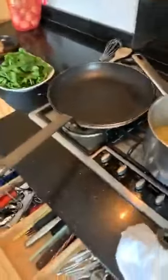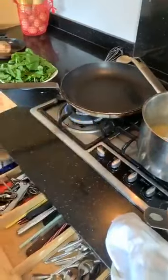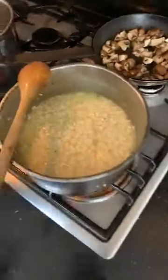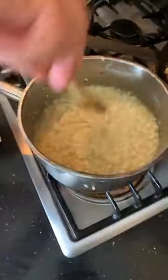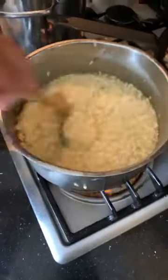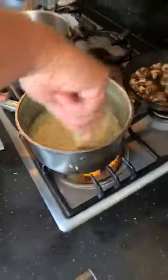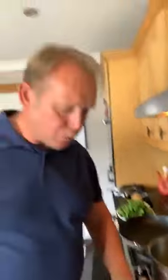Onto the spinach. No, not onto the spinach yet, because we need to spend a bit of love and affection. I'm just heating up the pan for the spinach. But the rice, when we start adding it, as I say, it's important that we get a good beating into it. Okay? I just think of you, Brian, a good beating. So, this is as I say, a wee bit of a critical thing.